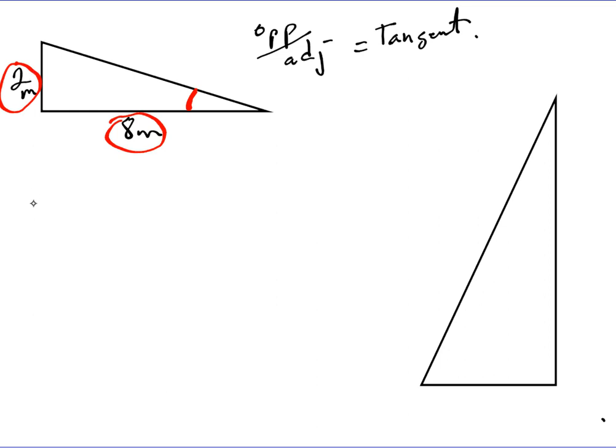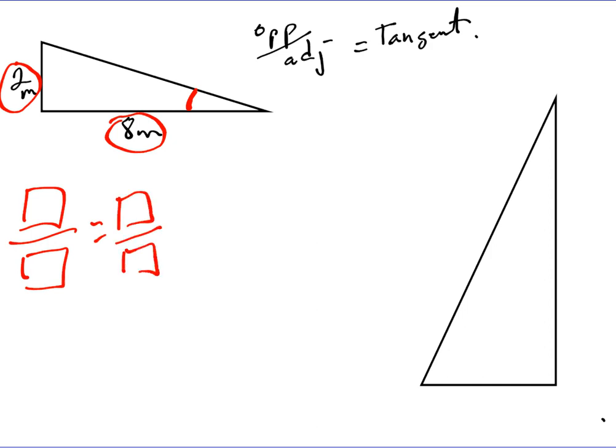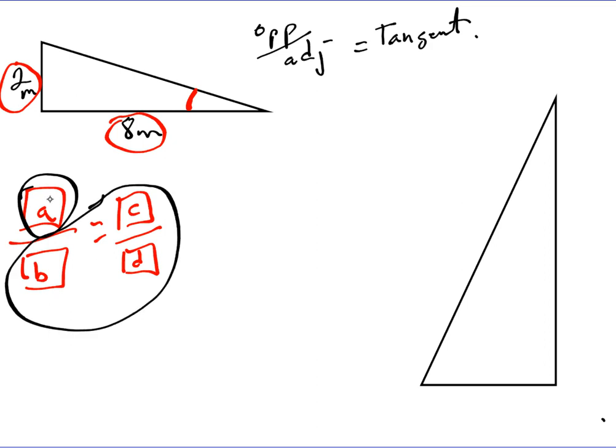Remember that when we're working with proportional reasoning, if we have A, B, C, D, and there's one of them we don't know, let's suppose we don't know what A is, then we can use our reasoning ability to find A. If we know what A is but we don't know what D is, we could use these three to find D. So if we can set up a ratio using tangent and the information of the two sides, we may be able to find that angle.